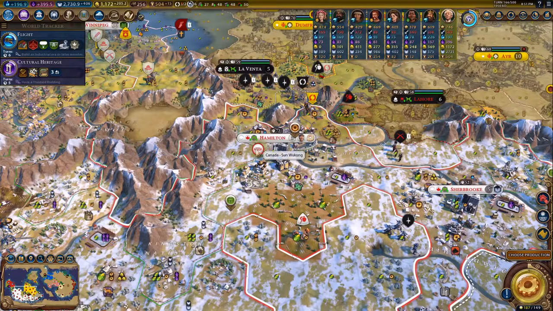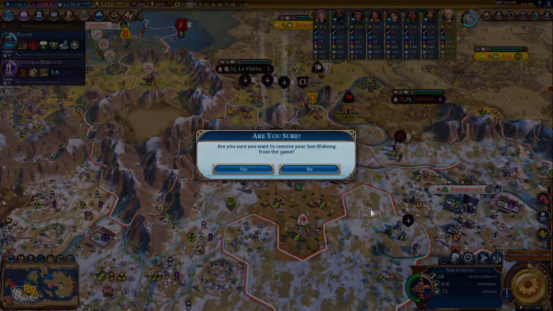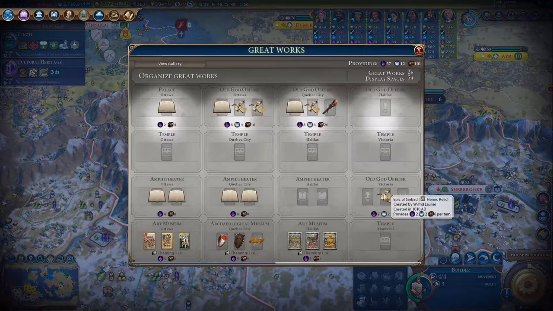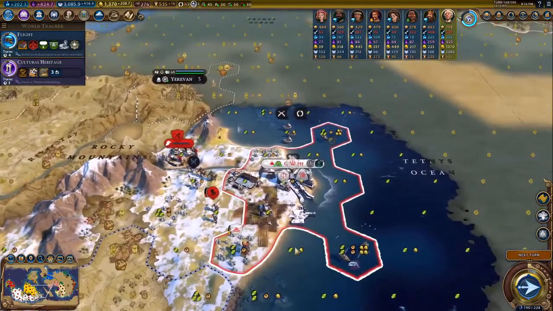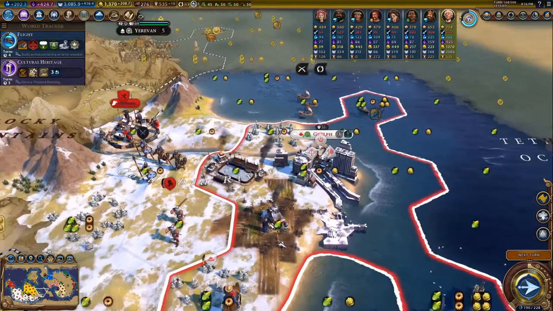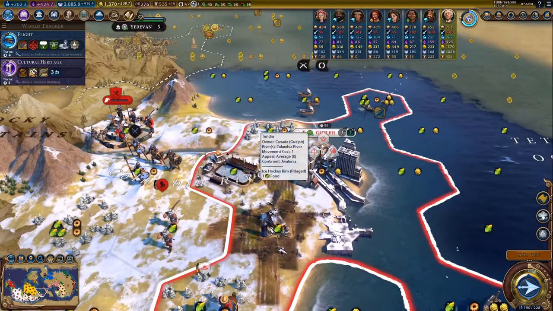So I've reached the point in the game where I am just making heroes so I can delete them and then get their heroic relic, because it counts for a good amount of tourism. Six tourism is nothing to laugh at. So as you can see in Guelph over here, these barbarians actually came and pillaged my hockey rink. Can you believe that?